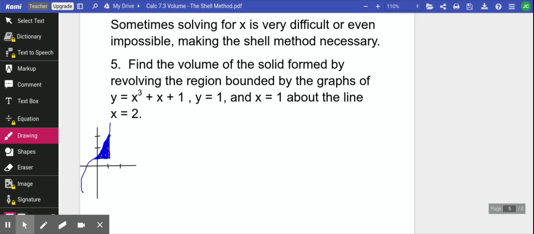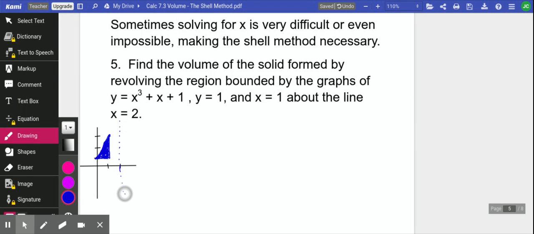All right, and we are going to revolve that. I'm going to get rid of this thing now. We don't need that. Okay, we're going to revolve this about the line x equals 2. Okay, so this is our axis of rotation. This one's different. This is the first time we haven't revolved around the x or the y axis. So imagine doing that. That's going to make that region just kind of come over here like this. That'll be filled in. And then we've got this, so like 3D object there, okay?